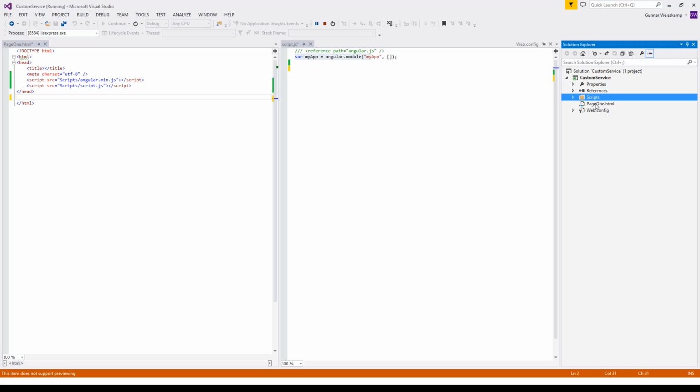And you'll have to add a HTML page. Here I've called this page 1 HTML, which we have over here on our left. So you can see I'm referencing my Angular here. Always make sure it's in that fashion: that one first and then your script. And over here we've got our code ready to go in a way. Just a one liner there. But let's add some code and see what we get.